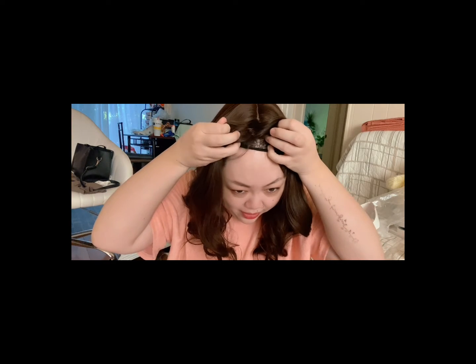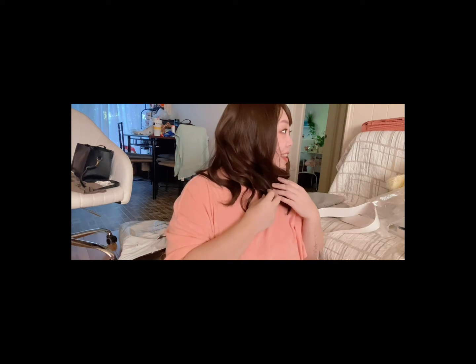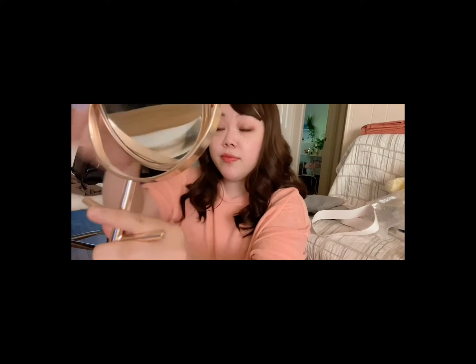I don't know why the cap is showing. This is my first look — the front looks kind of weird. I like the curl but this is honestly shorter than my natural hair. I wanted something a little shorter because I have so many long ones and just wanted to mix it up. I love the curls. I would say fit-wise a seven, and the look would be a six.